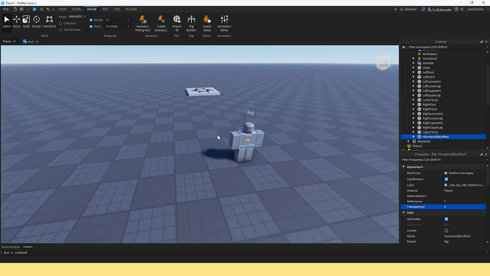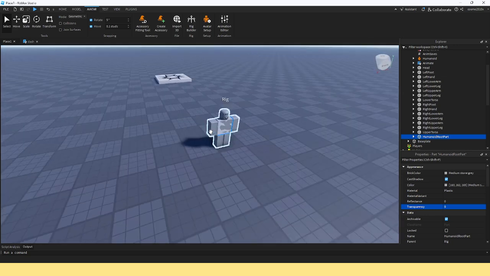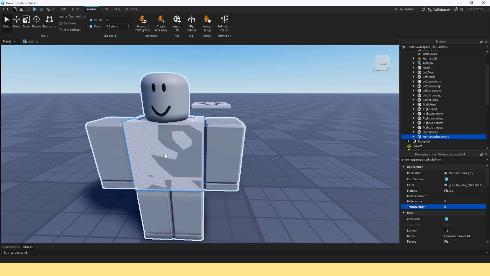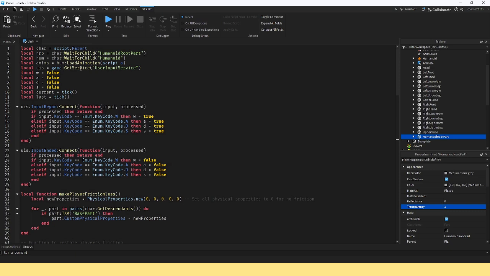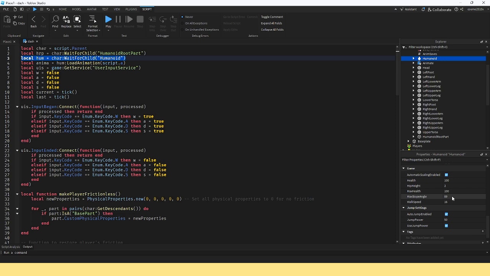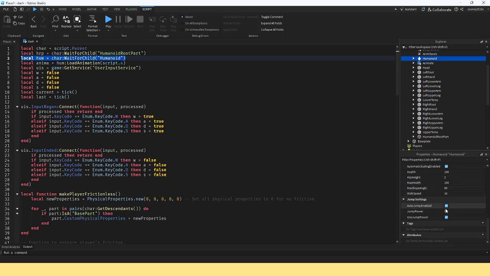So that's how we place the cube, because if we use the torso and we were mid animation, it would place a cube up here or something and in the wrong place. So we always want to use the humanoid root part. So once we've done that, it stays there. Then we get the humanoid, which is this thing here, which basically controls all the statistics of the humanoid, like its walk speed, its jump height, its health, and all of that.